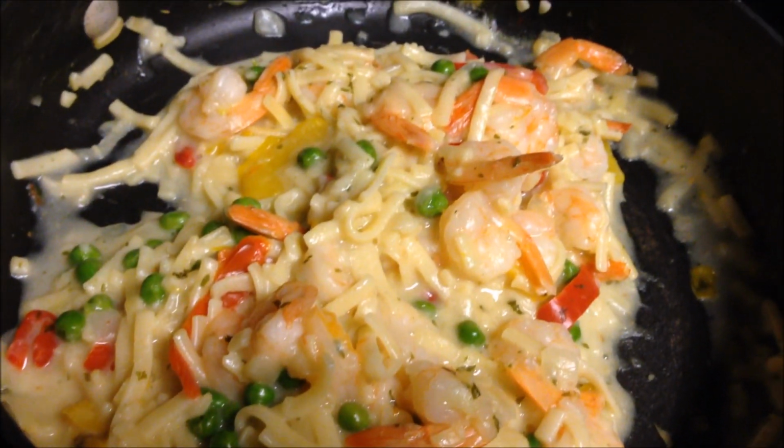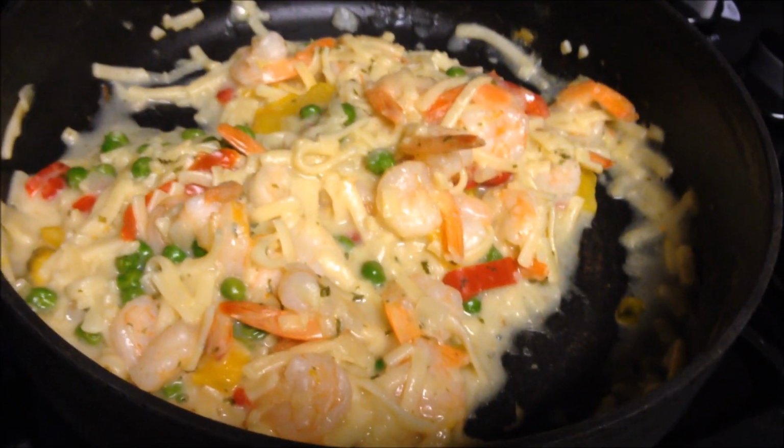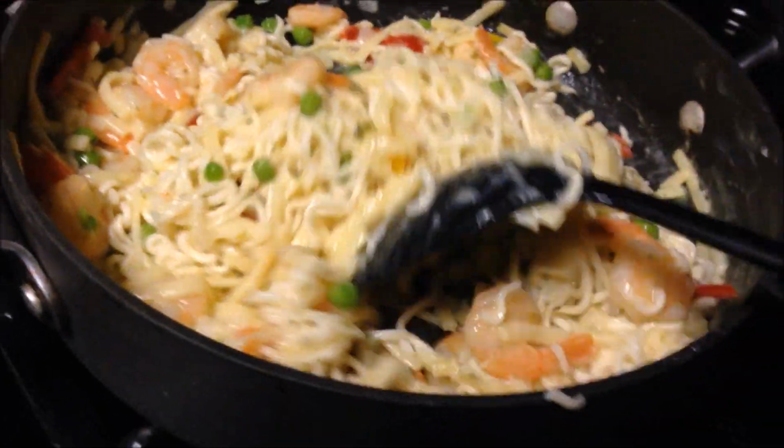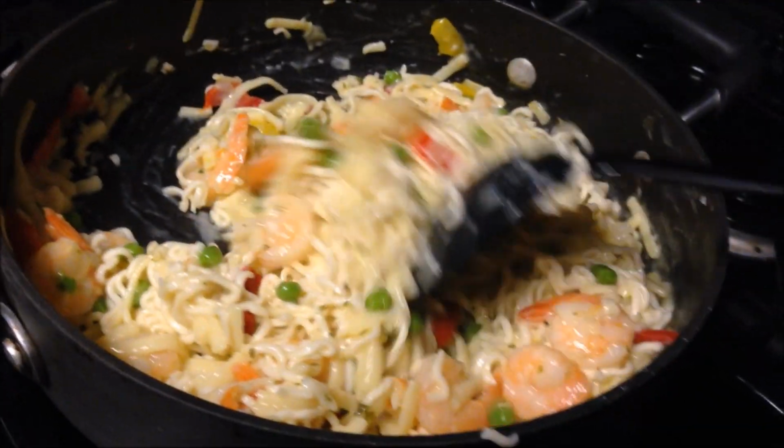That looks pretty dang good as it is. But I'm going to add some ramen in there. All right, now this is what I'm talking about. Oh yeah, way more filling. Okay guys, so let's get to it.